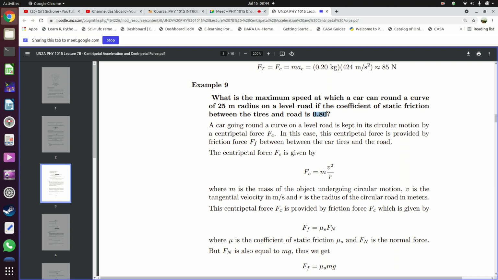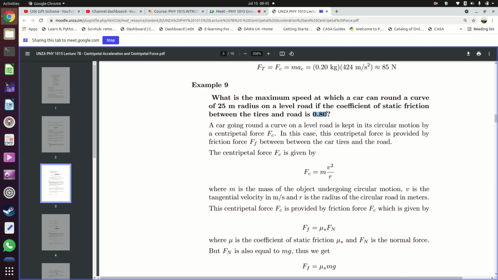engineers will determine the maximum speed with which a car is supposed to drive here. So if the maximum speed says 60 or 70, and you come driving your car at 100 kilometers per hour, then you're going to have an accident on that curve, because your car is not going to stay on the road. It's going to go off. Like I've said, a car likes moving in a straight line, and whenever a car is moving very fast, it tends to move in a straight line. It's going to fight you very hard for you to keep it in a circle. So when you're approaching a curve, or a roundabout, the first thing you're supposed to do is slow down. Are we clear?